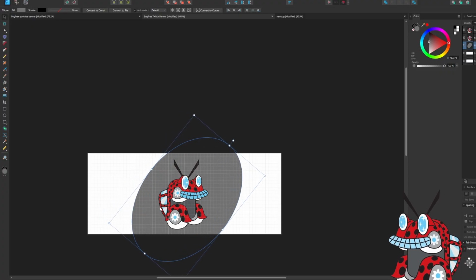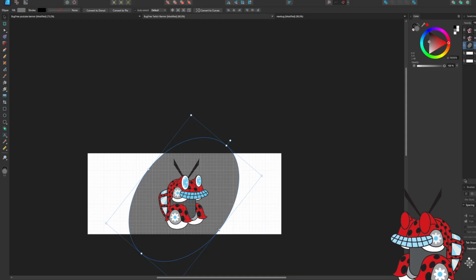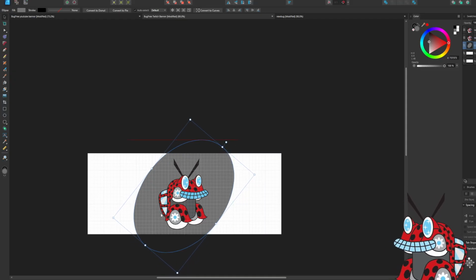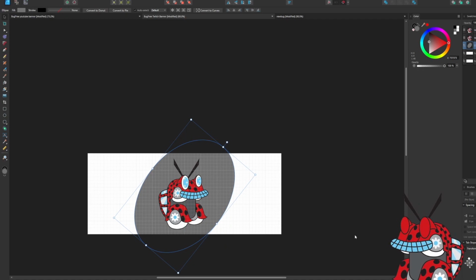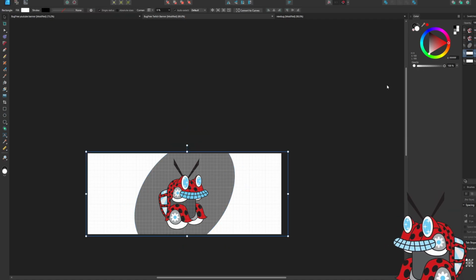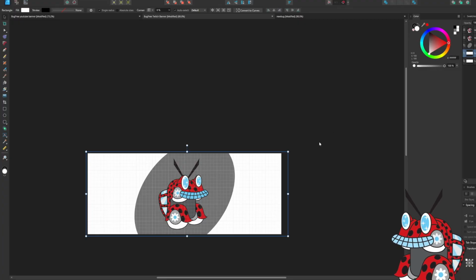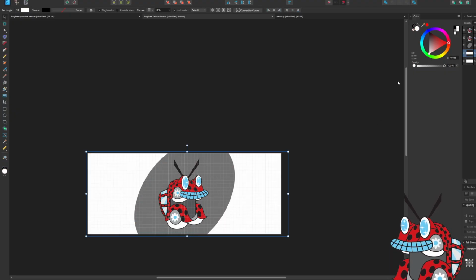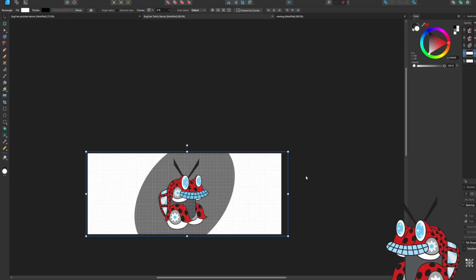So let's do it, have it right off the top and the bottom for this one. We'll do, can we get color picker? Whoops. Not quite what I wanted.